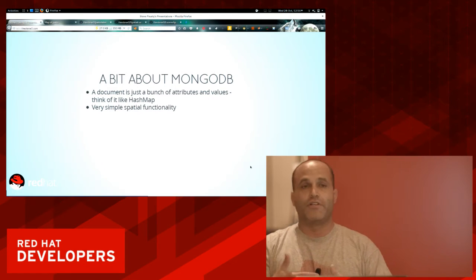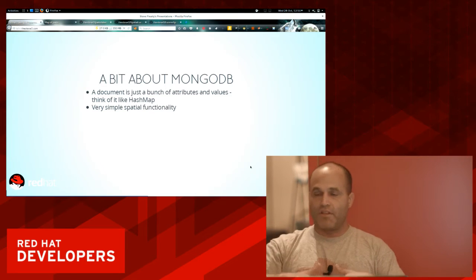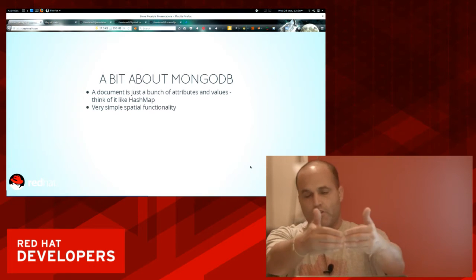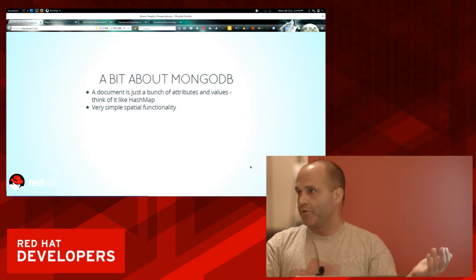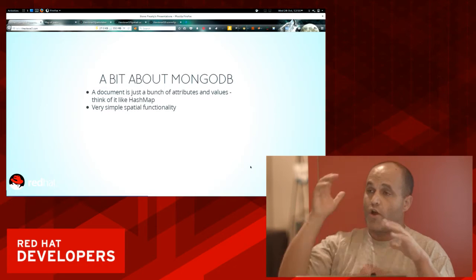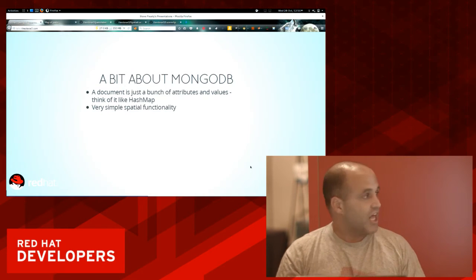So when you find something, you can say find something within this distance, find something that intersects, find something that's within this other thing. So you can say give me all the Burger Kings within this postcode, right? That's an operation you can do in here. So it's mostly just for trying to find ways to query by spatial things. Okay, that's the functionality it has.